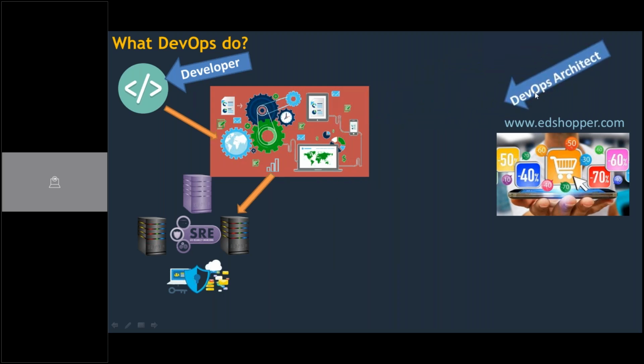Usually the DevOps architect will go away once he has finalized the approach. Then the DevOps engineer will come into the picture to start implementing these steps, these automation steps. You do some transformations to the code and you put it into the servers. So here you will be learning, as a DevOps engineer, the different automation strategies that we will follow to deploy this code into the servers. That's how we'll be focusing on the SRE responsibility as well as the DevOps engineer responsibility.